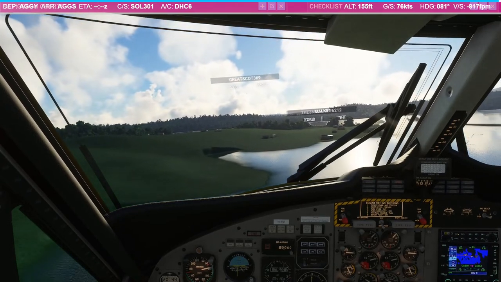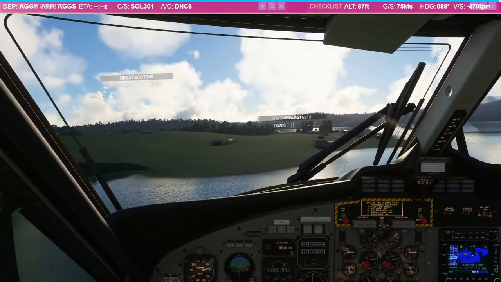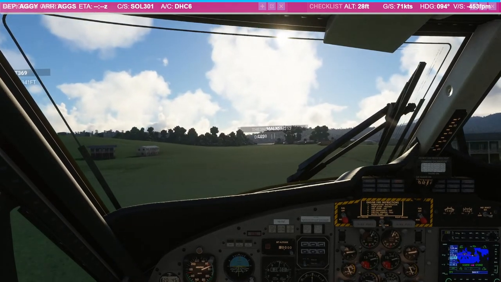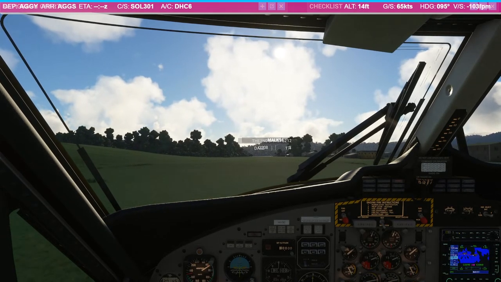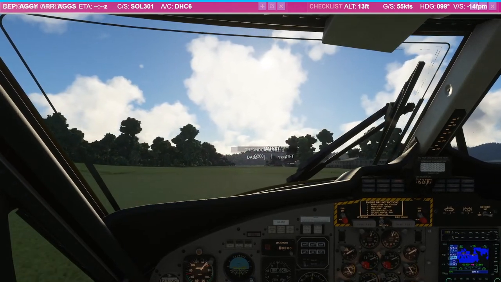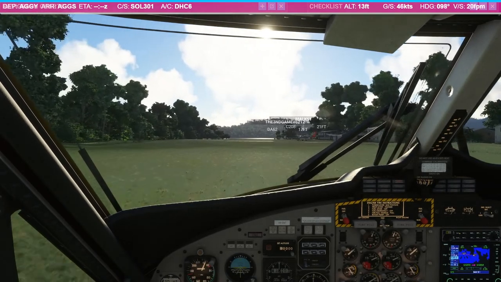I wonder what this airport looks like in real life. Coral and grass. 100. There, 50, we go. 40, 30, 20, 10. Powering back, holding it there, powering back. Oh, bit too sensitive. Did we touch down? We did.